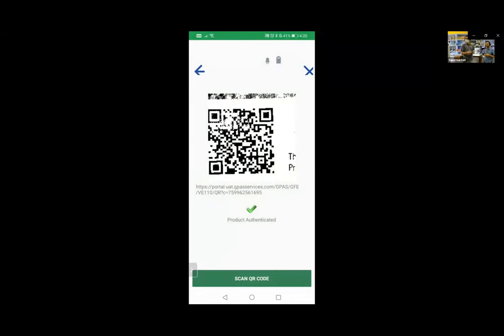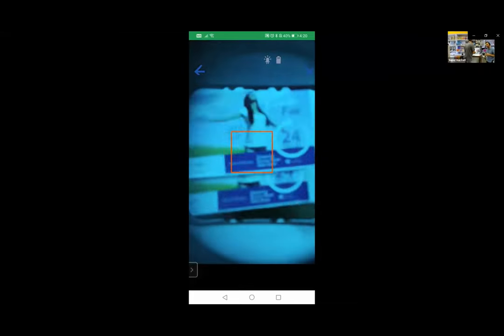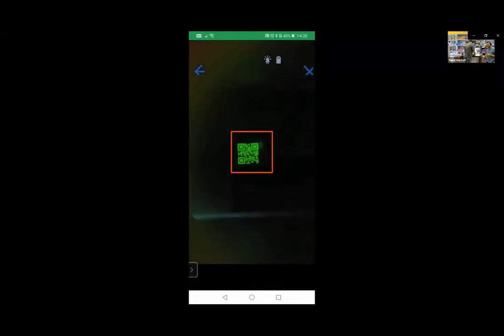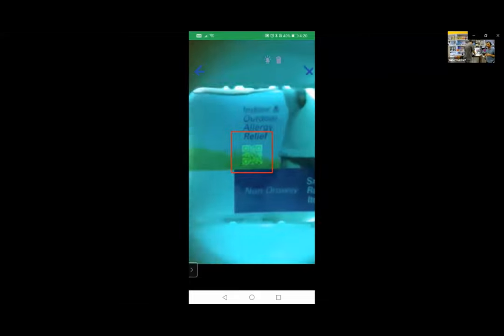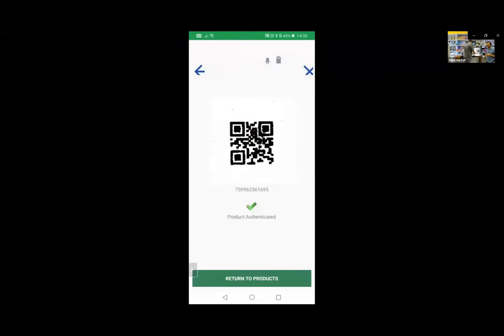Okay, yeah, so we get the same result, and now you get an indication to move ahead to the IR. It shows you again where the QR should be, and you go to the same location within the artwork, you capture the QR, and once you capture the QR, it creates the same relationship that we have seen before. Yeah. Right. So the same concept, this is what we are using the app for.